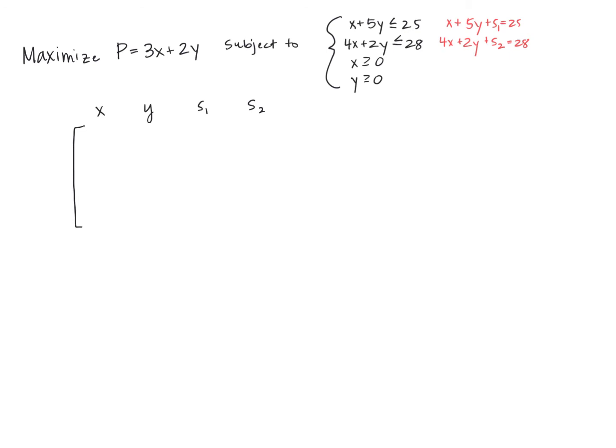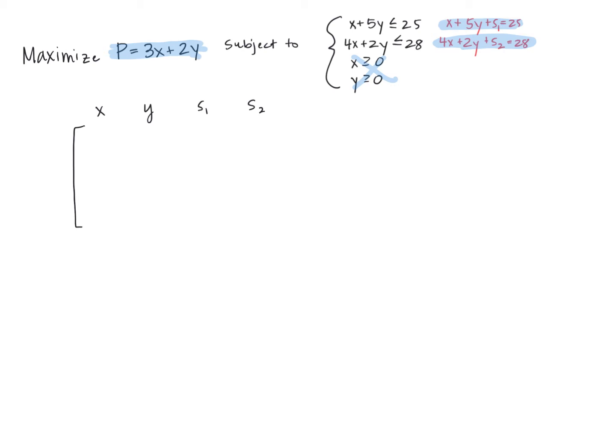Now I also want to include my function that I'm trying to maximize. So in my matrix, I'm including this first inequality written as an equation with a slack variable, the second inequality written as an equation with a slack variable, and the function that I'm trying to maximize. Okay. So I'm going to have 3 rows in this case. Each inequality is going to get a row aside from the non-negative inequalities, and the function I'm trying to maximize is going to get a row. So in this case, I'm going to have 3 rows.